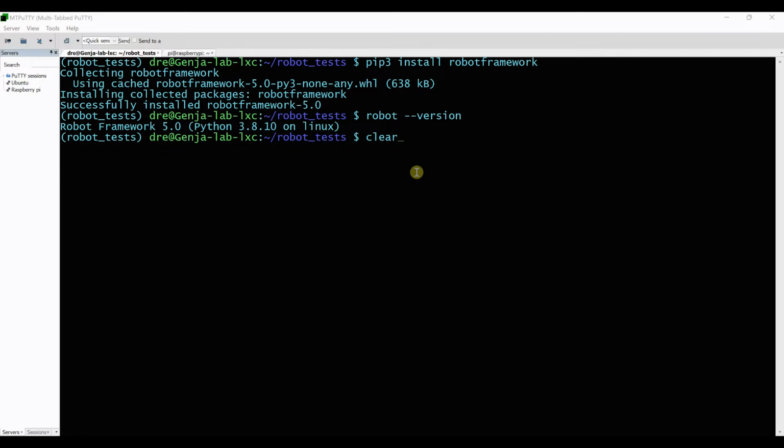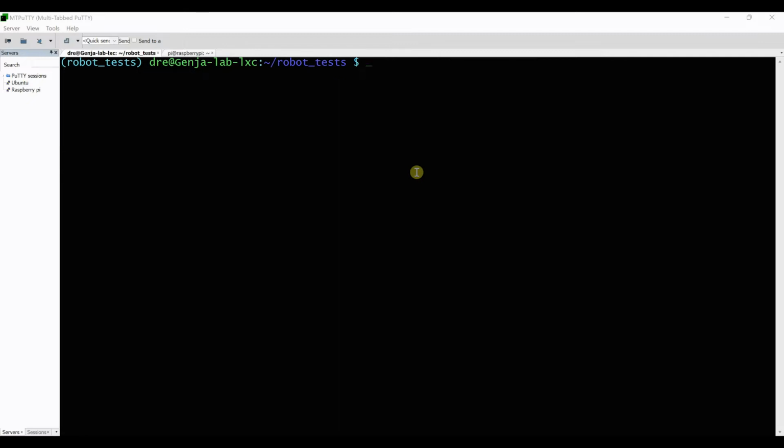There are a number of ways of creating tests. The file we're going to create in this instance is going to be called remote file test.robot.